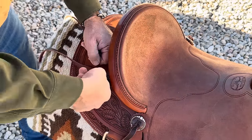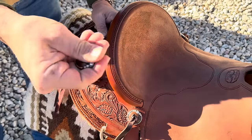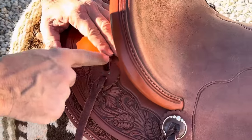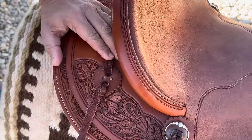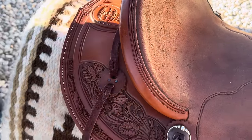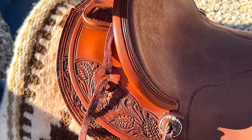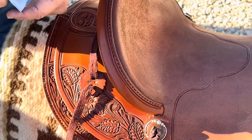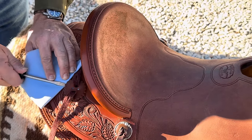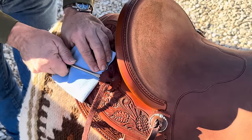We're not going to take this apart all the way down to the tree — I just want to take it apart enough to put the saddlebag on there. So now we're going to take this off, take the concho off. Now that's what I figured — this is pretty standard. The leather rosette underneath here has got two nails in it. This is where you want to be a little careful. I've got a small flat-tip screwdriver, and I'm going to put this paper towel down so I don't tear up Mama's stamping. I need to get under this and just pop that nail loose — there we go. I don't need to pull it all the way out right now, I just need to loosen it without tearing the leather up.